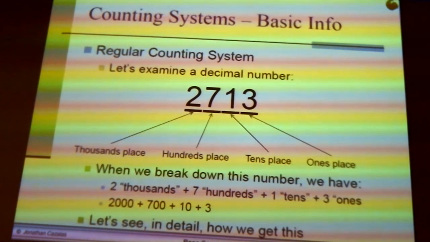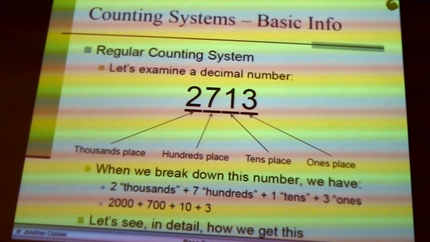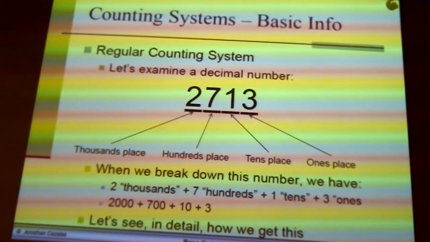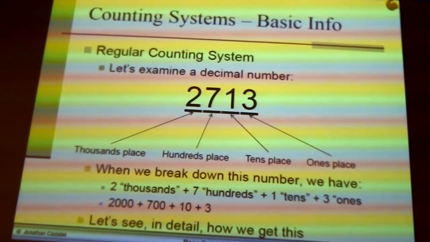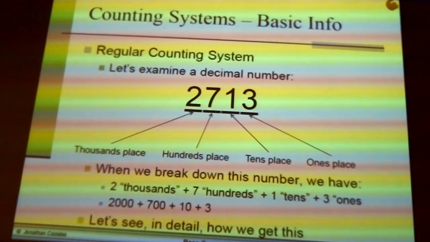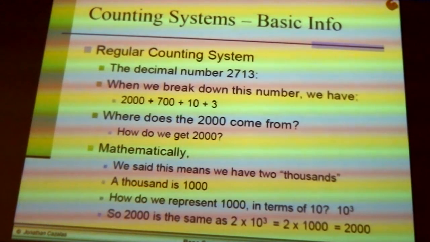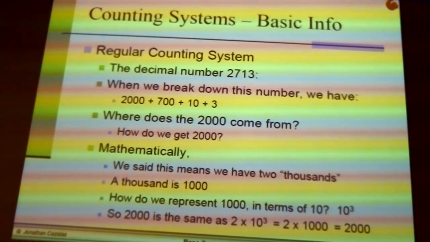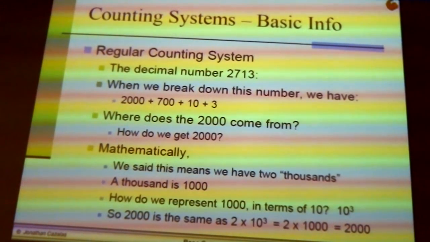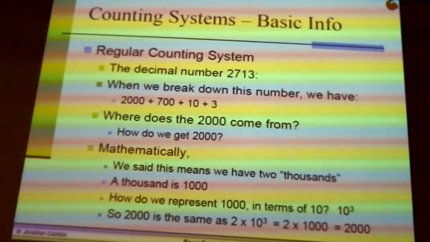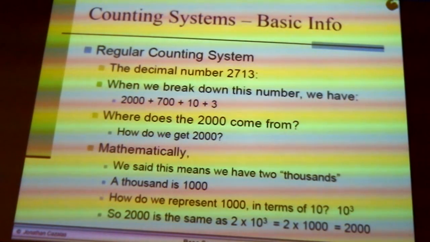So I went all the way back to elementary math and started talking about how we do regular counting systems. Always to the right we have our ones, always to the left we have the thousands, and it just keeps going from there. If we wanted to rewrite this value, we could break it up into 2,000 plus 700 plus 3. What that allows us to do from a base 10 perspective is represent it with powers of 10. The value 2,000 is really 1,000 times 2, and 1,000 can be represented as 10 to the third.